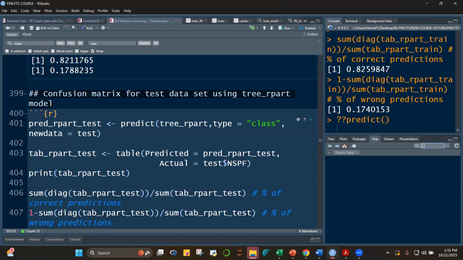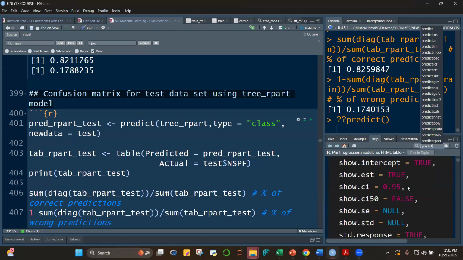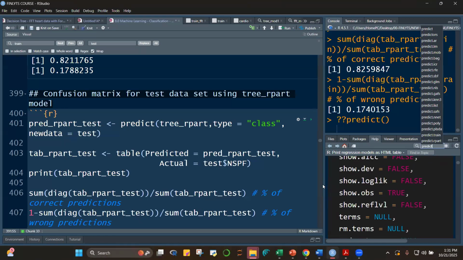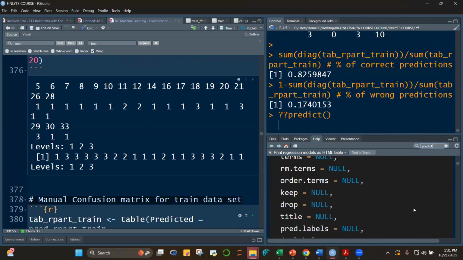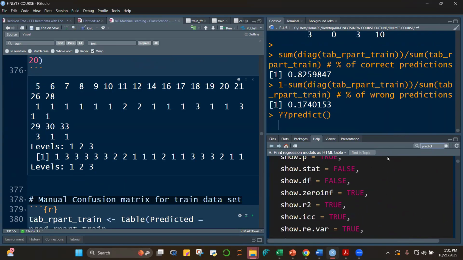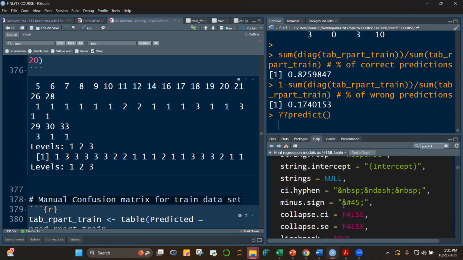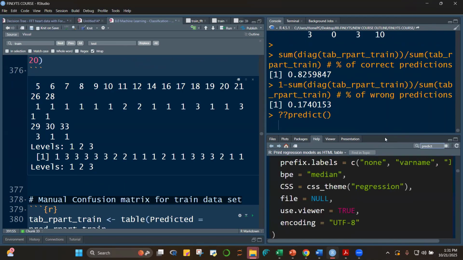Taking some time. This is SJ plot, so it has a different predict. There's no type here, no? I think it's a predict of another package.